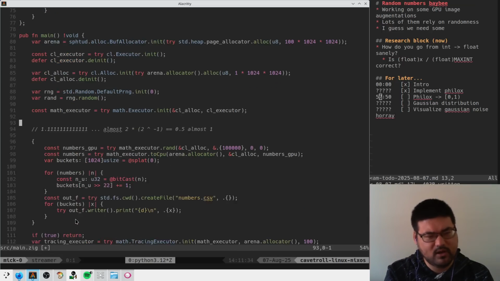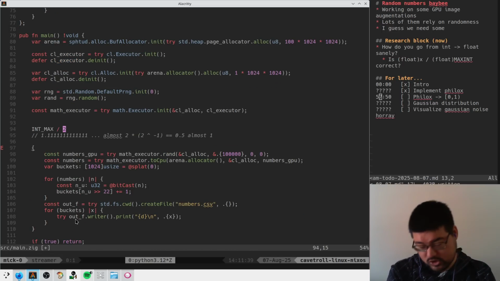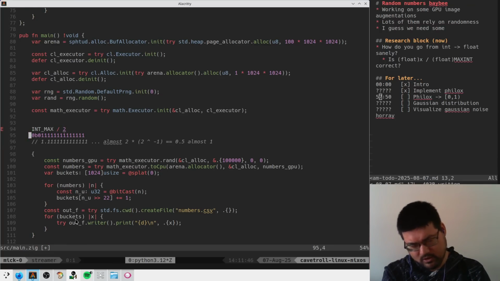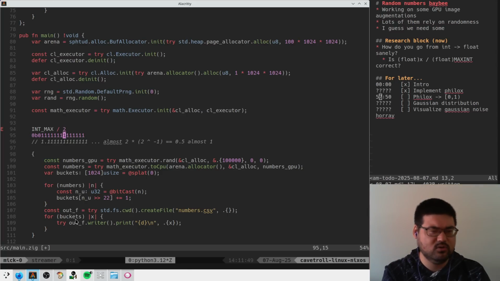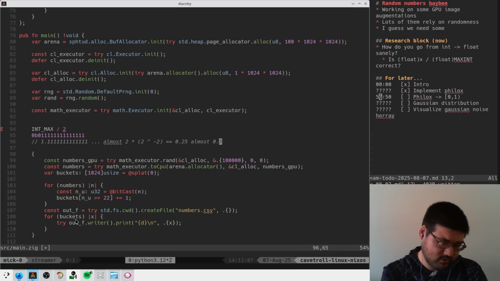If we are at int max over 2, this is going to be 0b0111111111111 all the way, which means you do the same thing where your leading zeros are now 1 higher, so you decrement this exponent by 1 to get to a quarter, times 2 is almost 0.5.